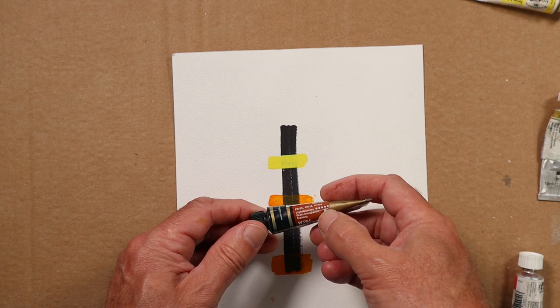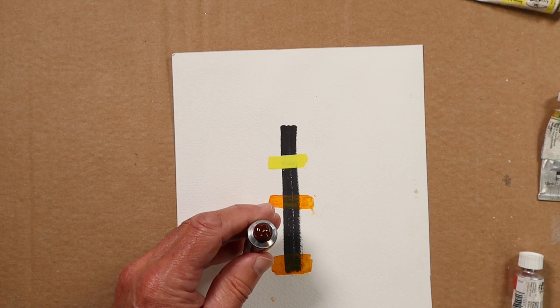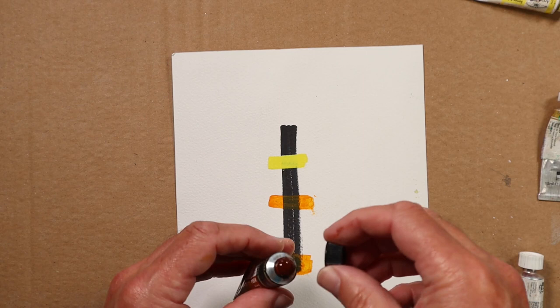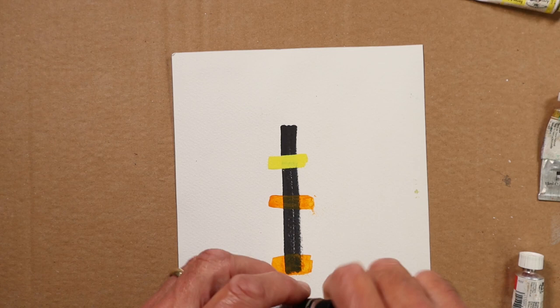There's a transparent burnt sienna here, and looking for the symbol on the label on this particular brand - it's referring to this as semi-transparent. Different manufacturers will offer degrees of transparency in some of their colours, particularly the earth colours - that's the siennas and the umbers. You'll find they're often semi-transparent or semi-opaque. But the more they lean towards transparent, the darker the paint will look in the tube.